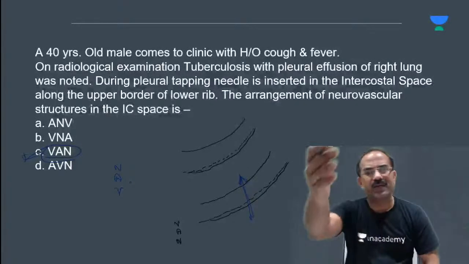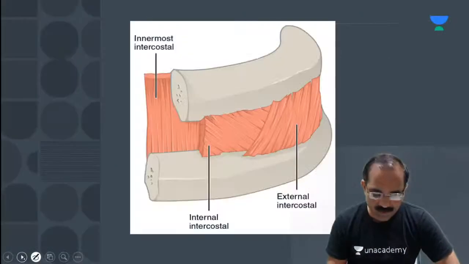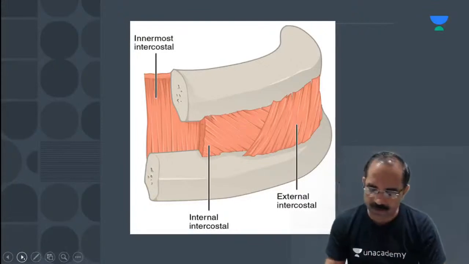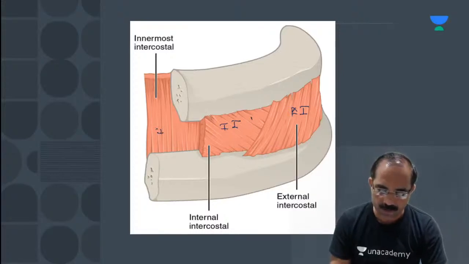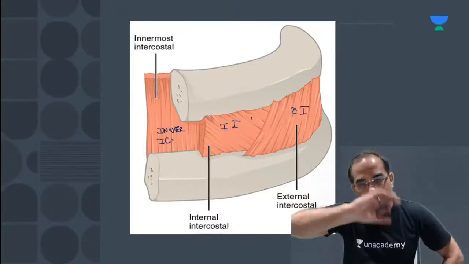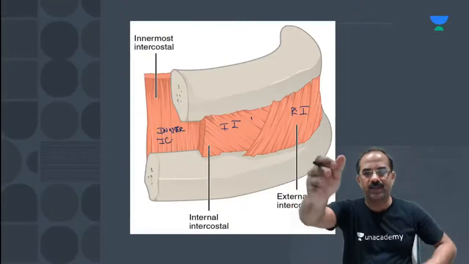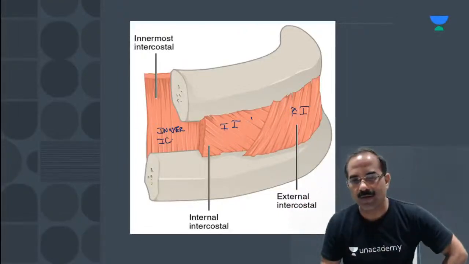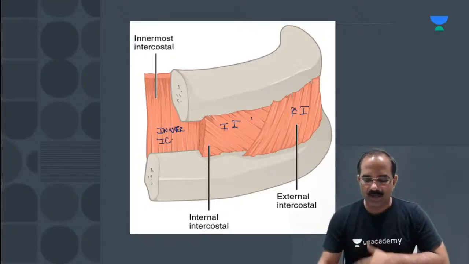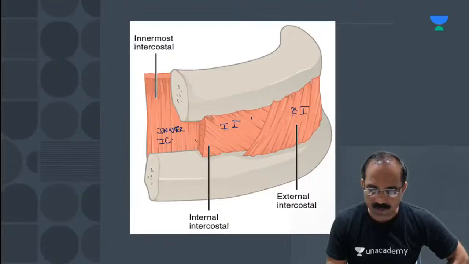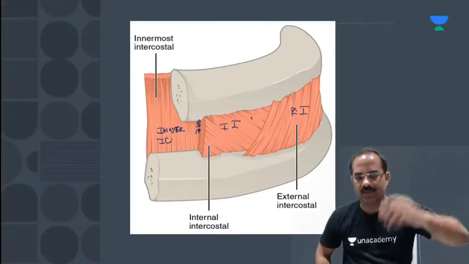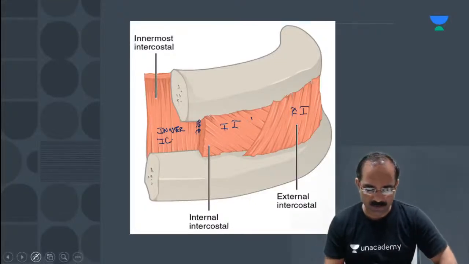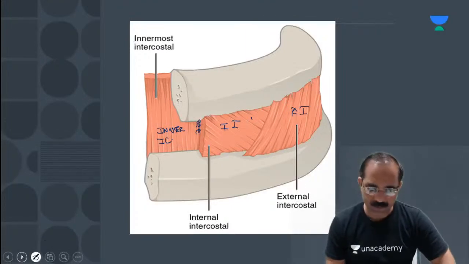First rib. And if you can tell me, children, these nerves and vessels are lying between two muscles. Which is this muscle? This is the external intercostal. This is the internal intercostal. And this is the innermost intercostal. So where do these nerves and vessels lie? Between which two muscles of the ribs? They lie between the internal and the innermost intercostal. The nerves and the vessels lie between the internal and the innermost intercostal. Perfect. Coming to the next MCQ.